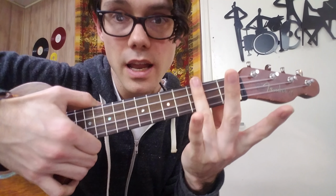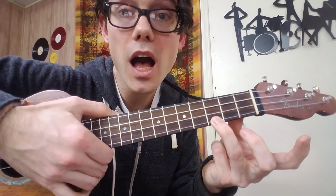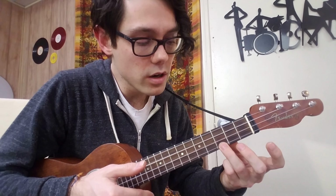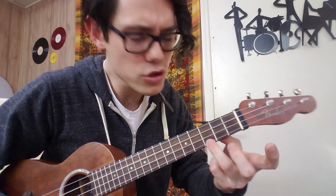We're gonna take our third finger, 1, 2, 3, put it on the third fret, 1, 2, 3, and then slide it down to the bottom string, that's the A string. Good chefs eat a lot, A. And you're pushing into the wood like you're gonna drill a hole all the way through it. You don't wanna pull down, because you might make a sound, or you might bend the note, and that's not what we wanna do until we're really rocking out. So you can just push straight through.